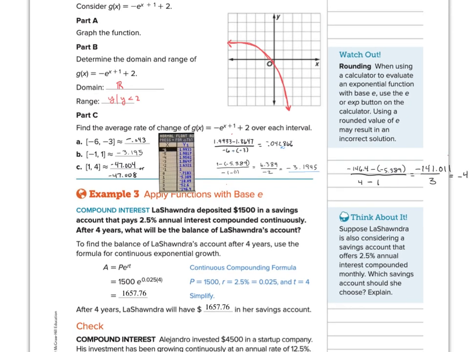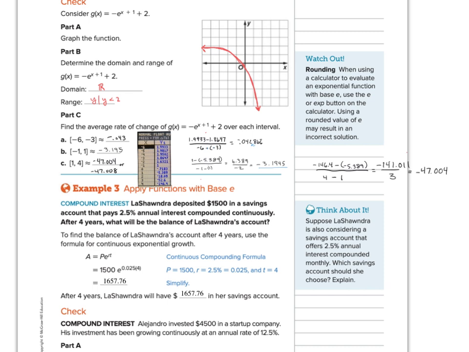Now the next one, because of the decimal, it's an extremely small decimal that we're talking about, but depending on where you round your decimal, the third or fourth decimal, when you plugged in these values, taking my y2 minus my y1 over my x2 minus my x1, I came up with -47.004. That is using these decimals where they've been rounded according to this table.